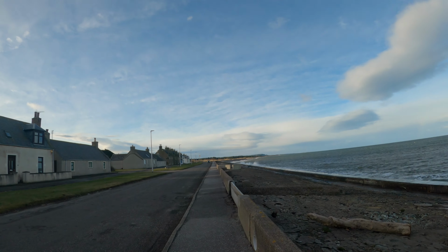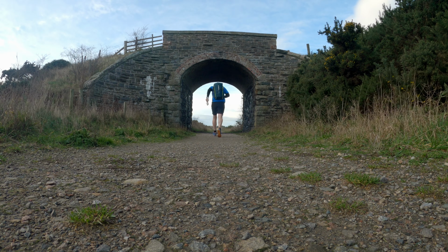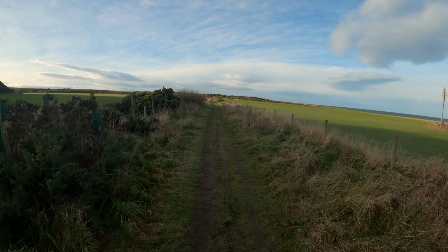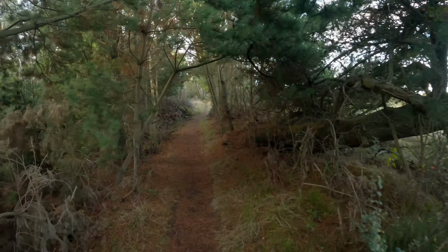I made the decision to tackle the trail from Buckie on the coast, starting at sea level, to Newtonmore at 250 metres above sea level. A seemingly gentle gradient considering the route followed the general line of the Spey Valley, but there were still a number of short, steep ascents.